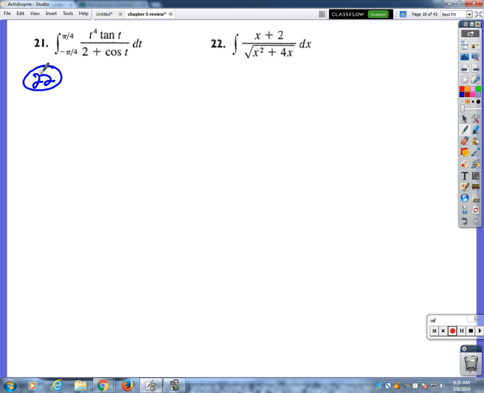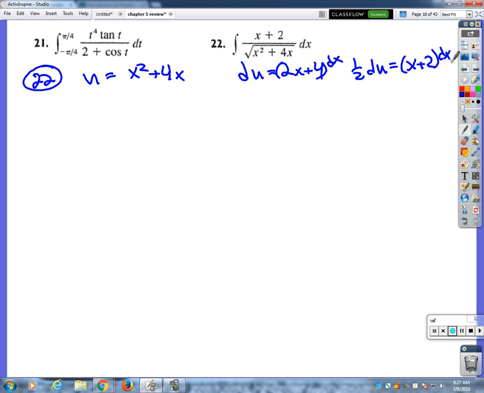Yeah, but I don't know the antiderivative of all that crazy stuff, so I'm going to rewrite it in a simpler form. X squared plus 4x, okay? It's going to be okay. It's going to be fine. Everybody just relax. Okay, and then du is 2x plus 4. Right, so if I make that 1/2, du will equal x plus 2 dx.